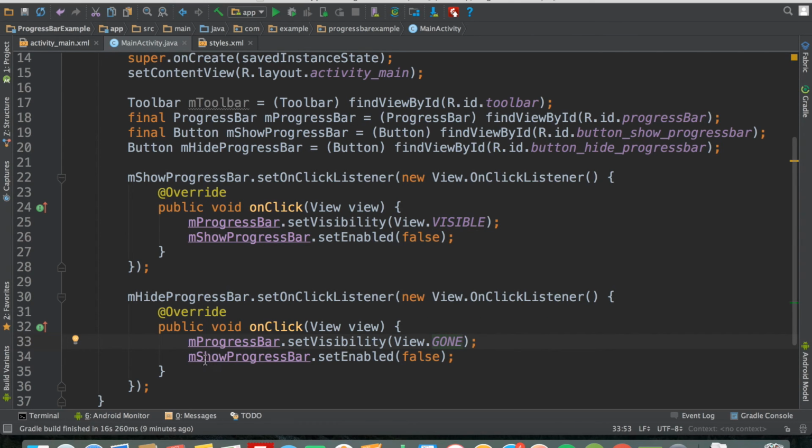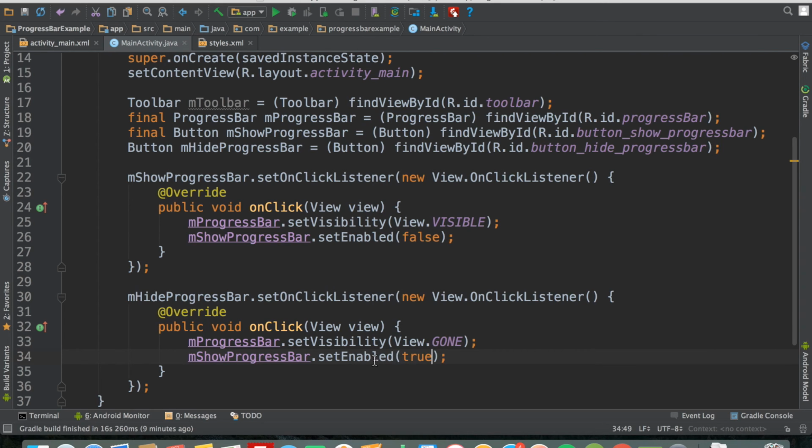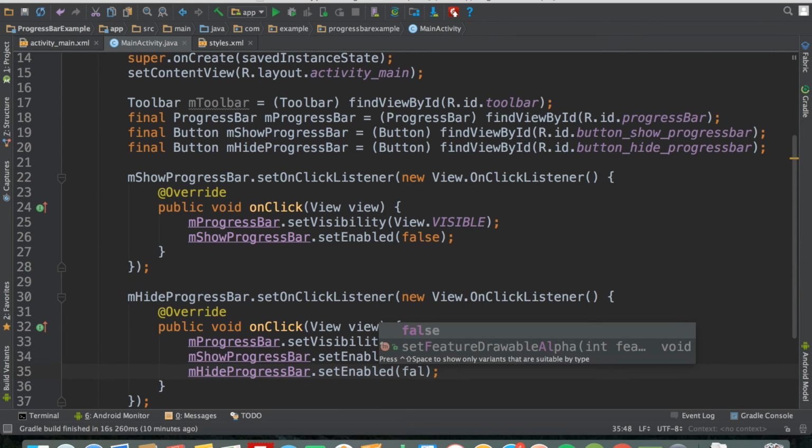And then we need to set the show progress bar button to true, and then the hide progress button will be false. mHideProgressButton.setEnabled to make it false.